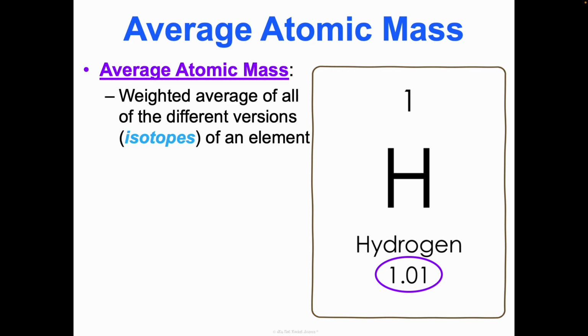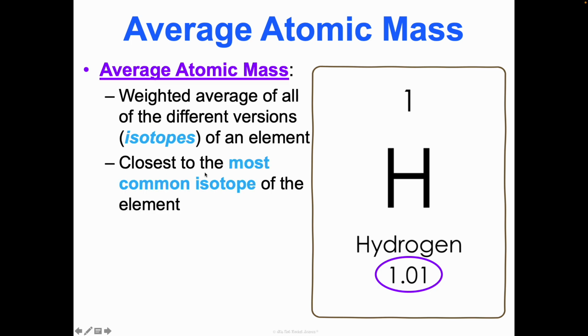Now, sometimes you're going to see this term as just atomic mass, sometimes average atomic mass. Average atomic mass is a more precise term, but many periodic tables and textbooks just label it as atomic mass. So just treat those interchangeably here. What we mean by weighted average is it's based on the percent of natural abundance of each isotope. So if I have a lot more of something, it's going to be heavier weighted in the mass than if I have a lot less of something.